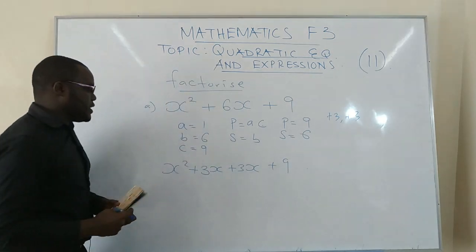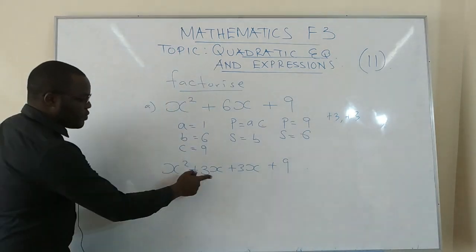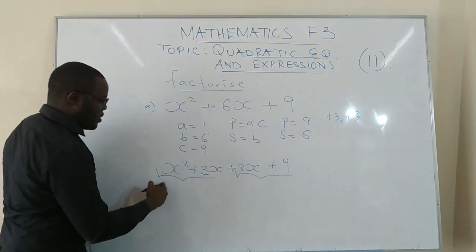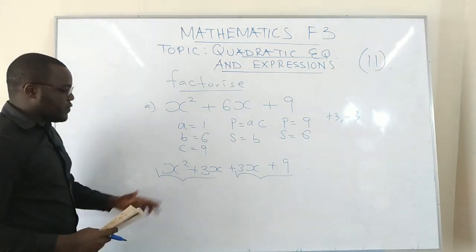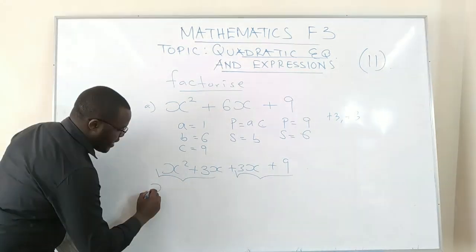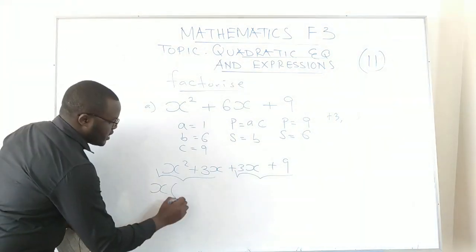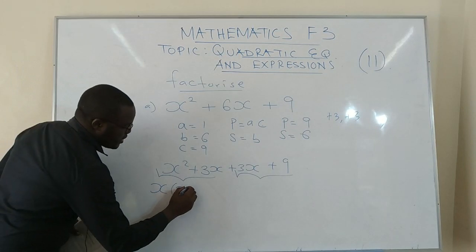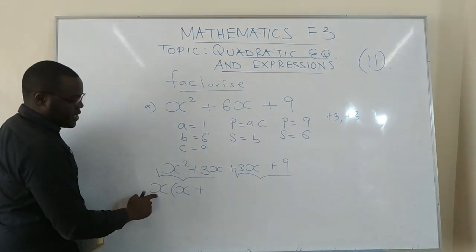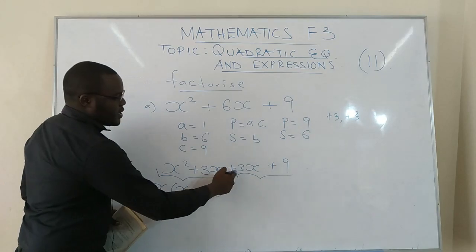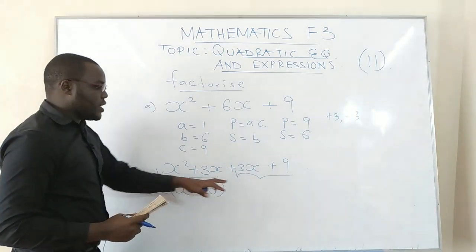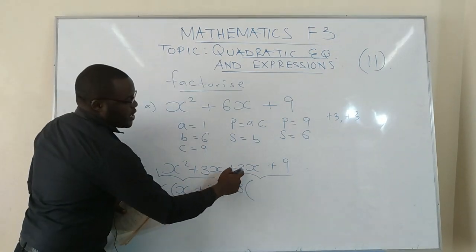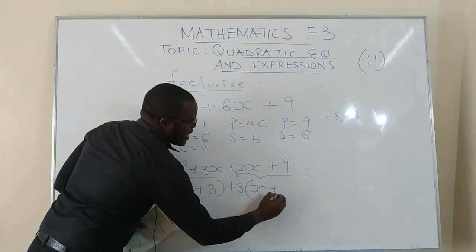From there, we say that we group them. The first two we do factorization by grouping the first two and also grouping the last two. What is common about these first two terms? Both of them, they have an x. So you remove the x outside, divide by x: x squared divided by x, we remain with x. 3x divided by x, we remain with 3. Then the other two, we must group them also. Look at what is common. They are both divisible by 3. So I can remove positive 3 out. And then we have this as x plus 3.